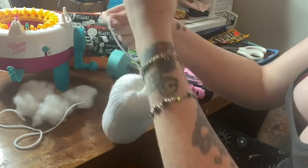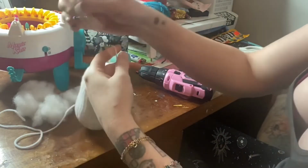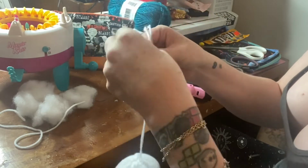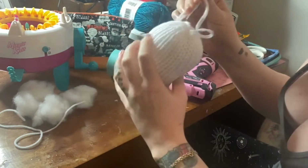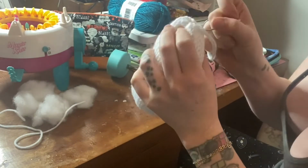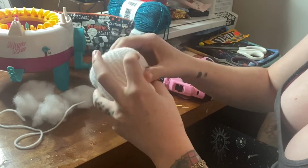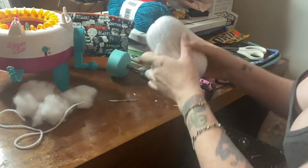Once you have the stuffing in there to the size that you like, you can go ahead and use those threads that you have to cinch the top. And then I'm going to go ahead and with the needle just run it across the gap from cinching a couple of times just to kind of finish it off so that it is nice and secure, and you don't have to worry about making this pretty because we're going to cover it with a hat. So it's still gonna look cute.